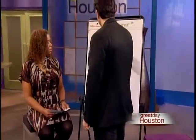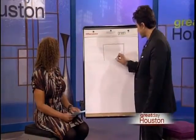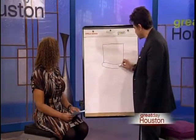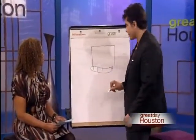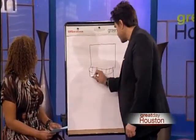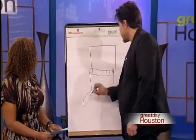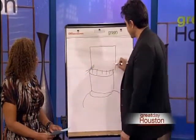Now, if we were to draw a diagram here, the way the spine is structured, this is how we go through our process. So you have the backbone of the spine, and in between, you have this disc. The disc is kind of like a cushion, like a shock absorber on a car. We're all familiar with that. So this whole structure is built like this. Now, we know the nerves exit the spine in a little tunnel that's right by the disc.